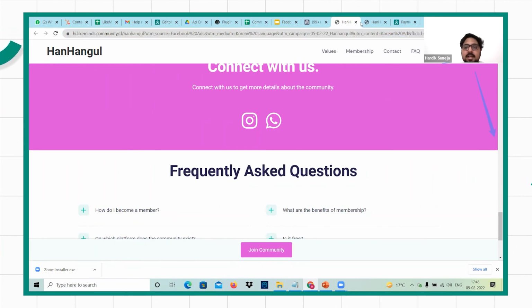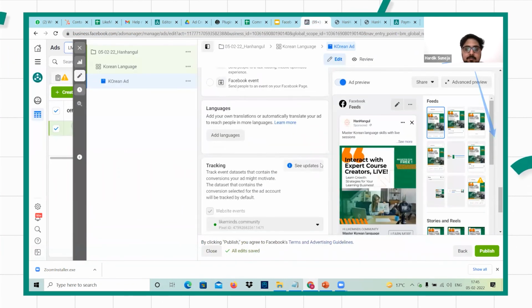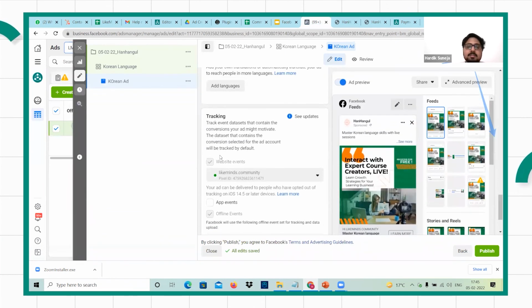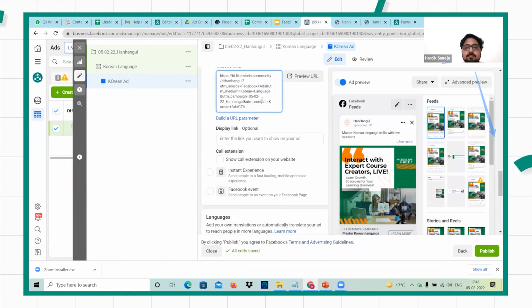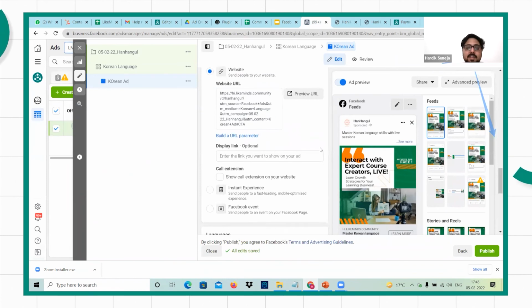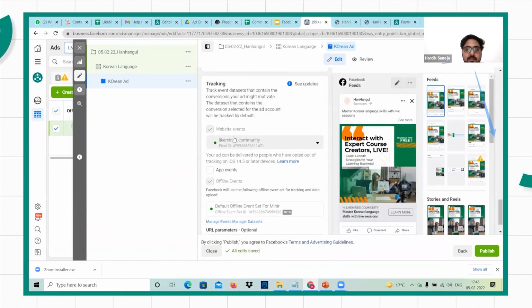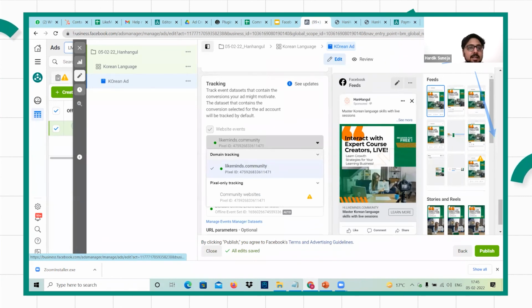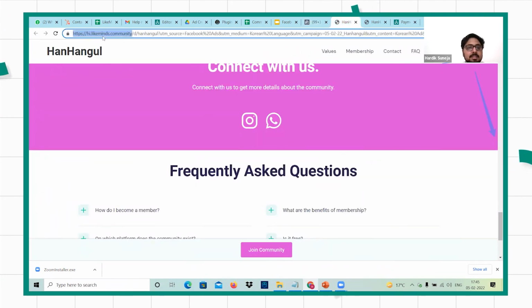Okay, so this is how you can track it, and you will come below here to the tracking part. Now you have given these UTM sources to this landing page, but how would Facebook track this? If you observe, all of these websites are built on this domain, hi.likeminds.community. This is the main domain, and after that we have this part for different communities. This is for the Hanangle community. If we have another community, that name would be here. So this is the main domain of any single page website that we have.